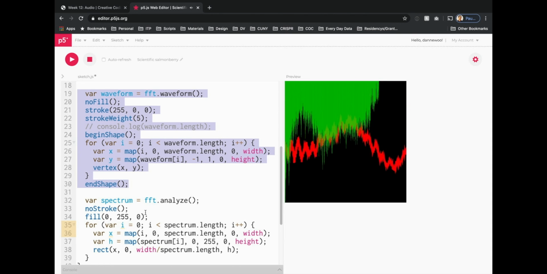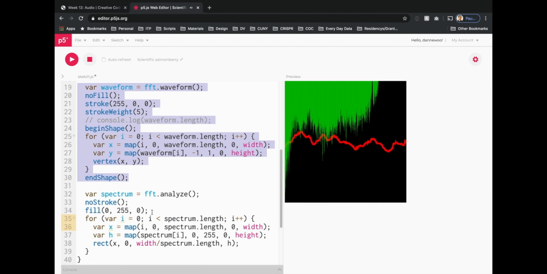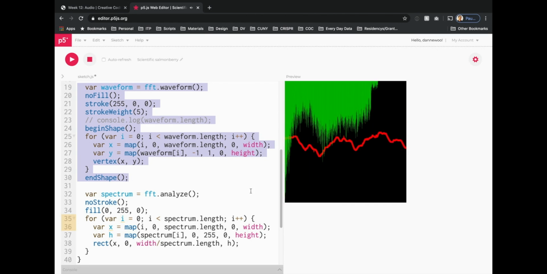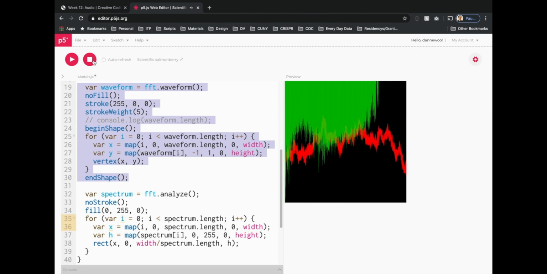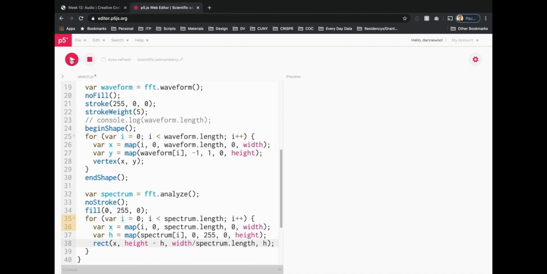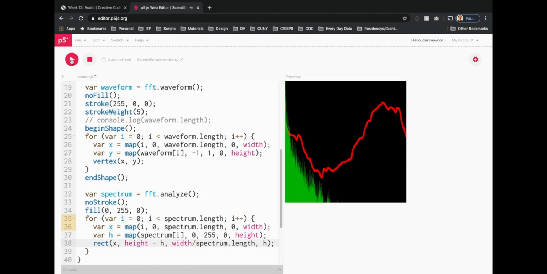And then we have the spectrum analysis, which is all positive numbers for this bar that's coming from the top down. We could switch that if we wanted to. Let's start it from the bottom up. So it would be height minus h if we wanted to start from the bottom up. There we go.